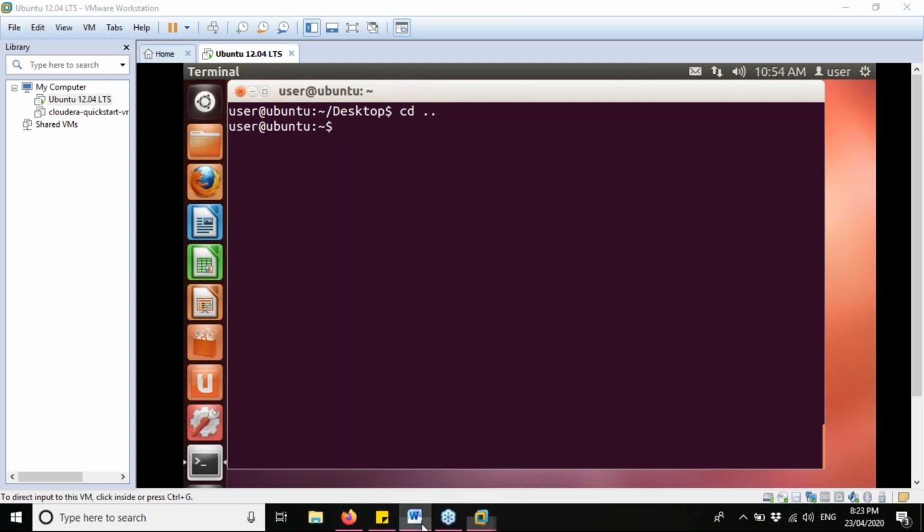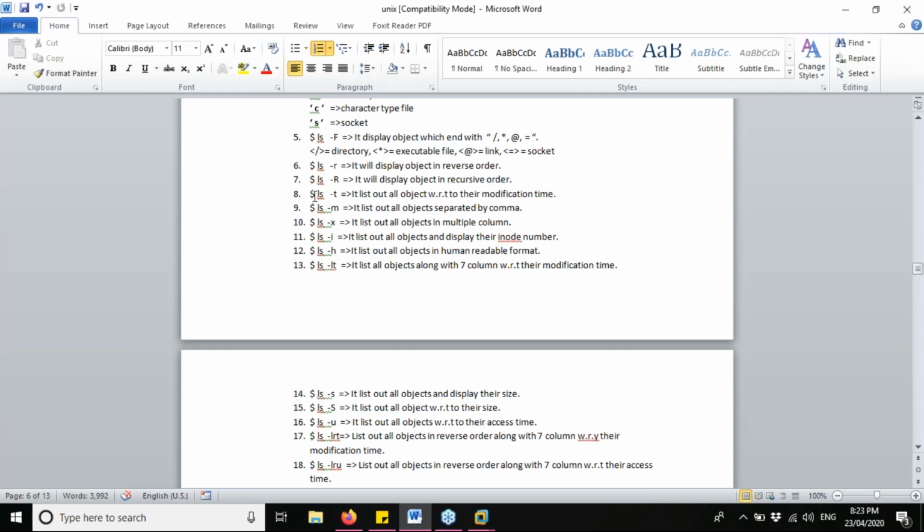Now the other command, that is ls space hyphen small t. And what is its purpose? It lists out all the objects with respect to their modification time. So when we want to fetch the objects with respect to their modification times, the command is ls space hyphen small t.